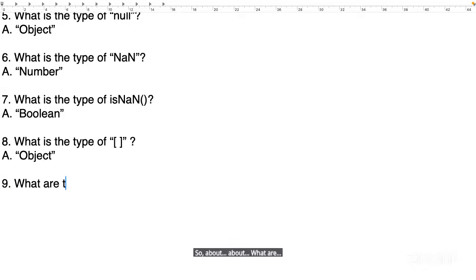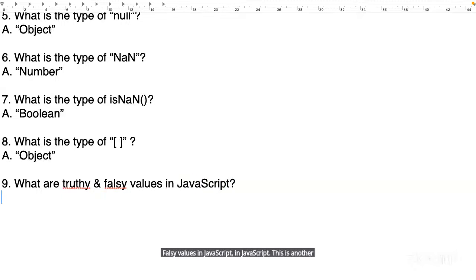Now, another important point is that in questions for a little bit of experience, they will ask you what are truthy and falsy values in JavaScript. This is another question we see for experienced people.